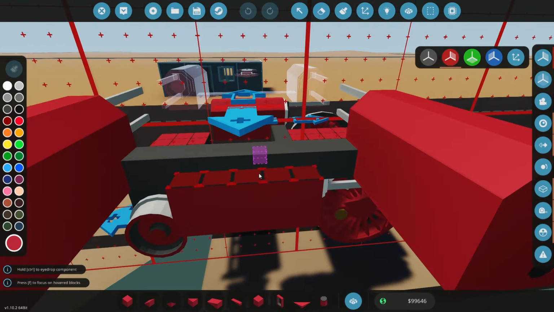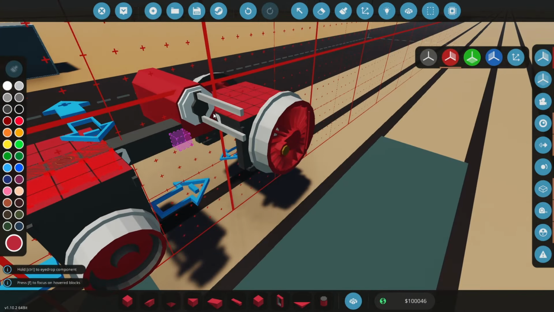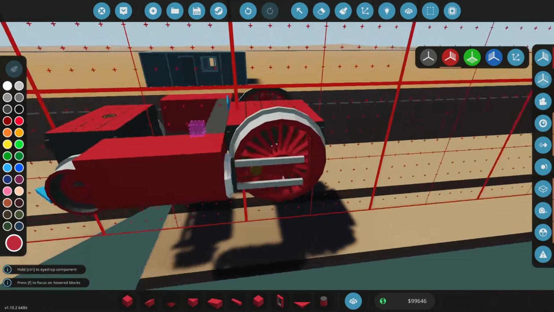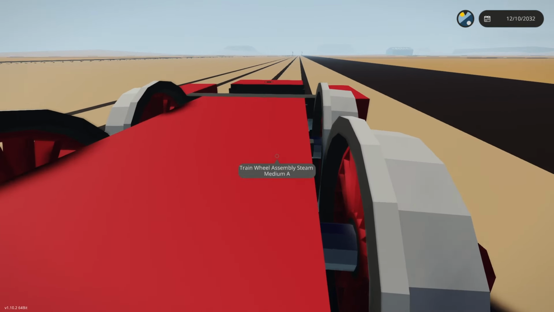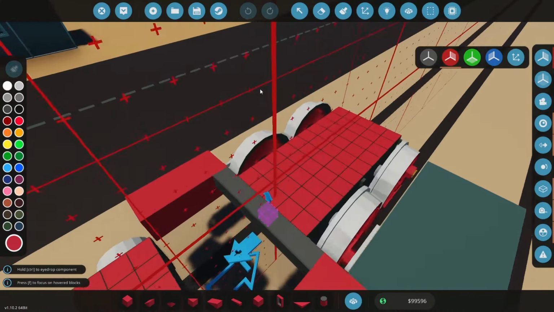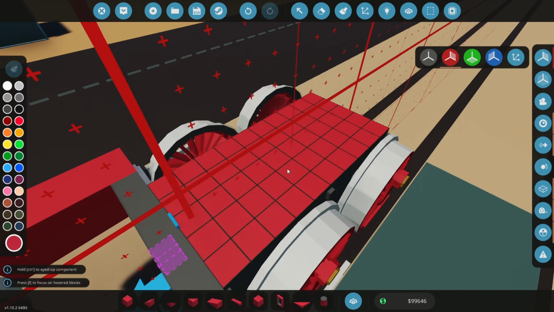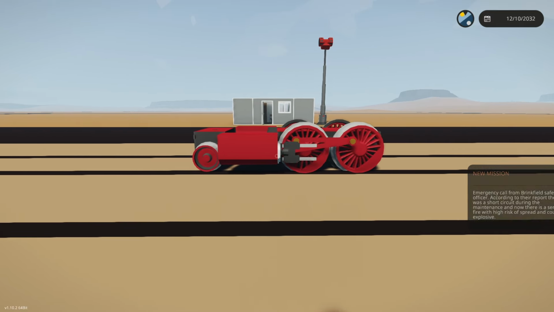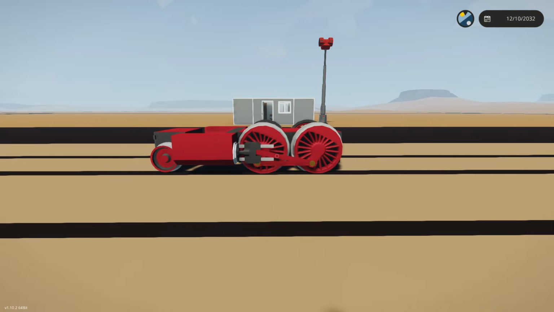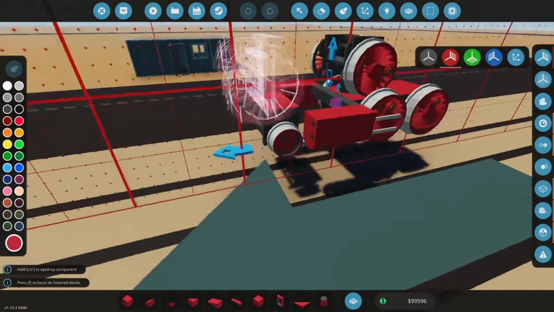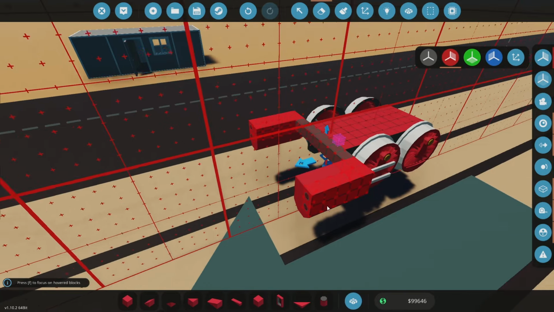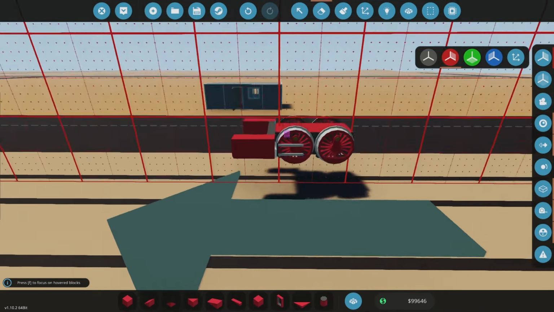Yeah, but I want it to move, you know? Maybe I need 2 steam wheels. But now it's like, oh, the front ones are on backwards. It's kind of big. I could do steam diesel though, I guess. If I did steam diesel, I can get rid of that, and that can be my train basically.